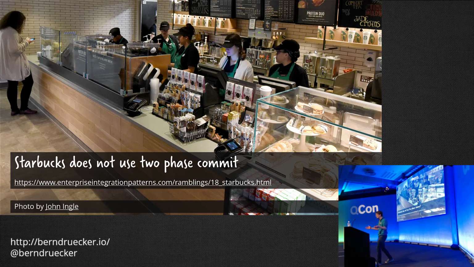So if you order 10 coffees and you have a queue behind you, they will hate you for that because they have to wait. And Starbucks works completely differently. You basically just order and pay, and that's it. Then you enter a queue. And then the baristas take the message out of the queue and make the coffee. They are independently scalable, right? So you can scale the baristas much further than the cashier because normally it takes longer. And then at the very end, you get the coffee back. And it normally means they ask you for the name. That's the correlation ID they need in order to get the coffee to the right guy.